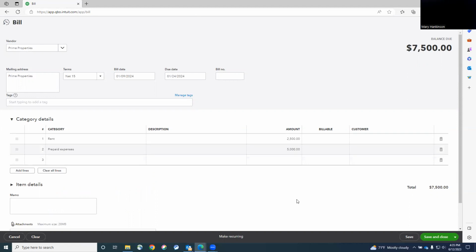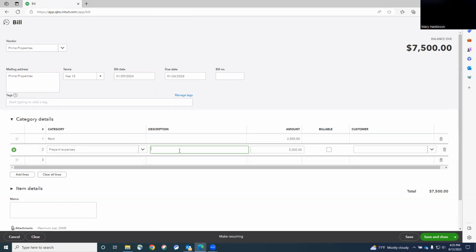Okay, what are we doing here? Looks like we're paying the first month's rent and then we're prepaying the next 2 months. That's exactly what we're doing here. We're paying our first month's rent and then we're going to go ahead and pay the next 2 months in advance, which is why we're making them prepaid.